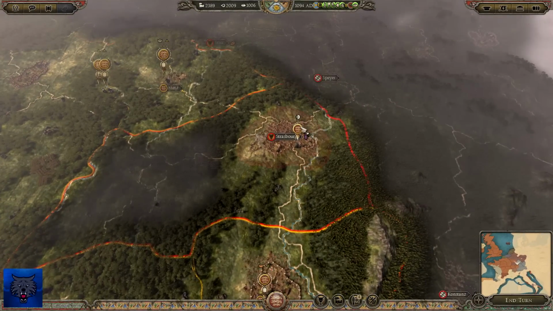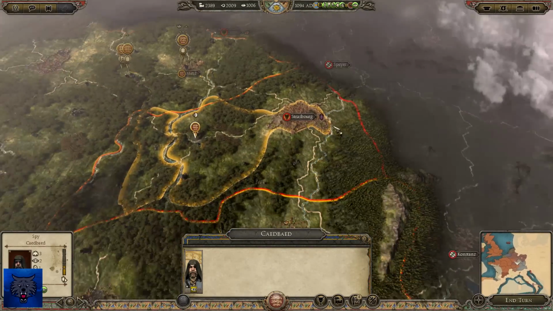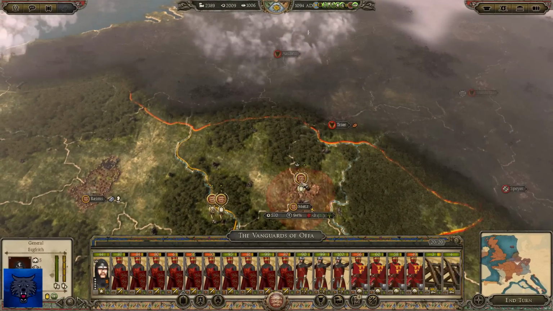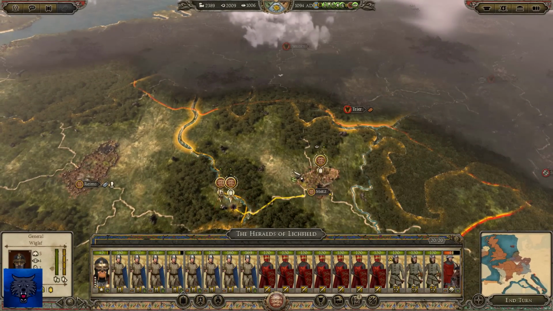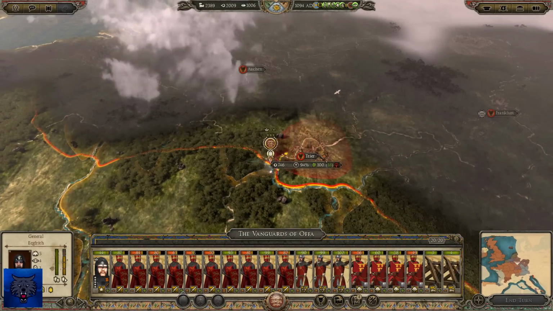So it looks like Strasbourg is undefended. Now, has an army pushed through here? They haven't. If they did, I would be very, very worried. Yes, pushing to Strasbourg will be cool. Maybe I should pull... This army should be alright to take Trier. Yeah, push for it.